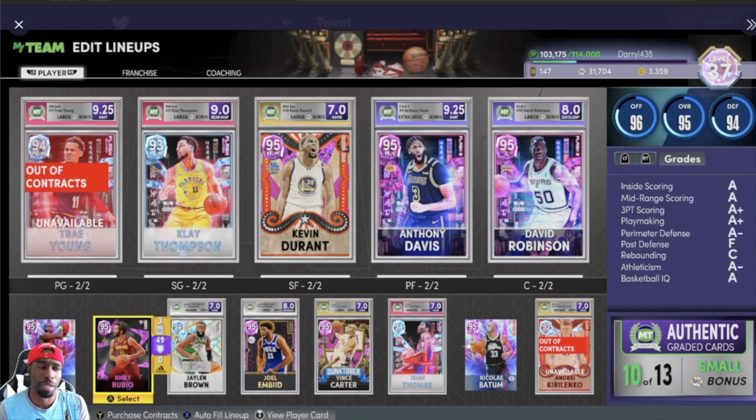Isaiah Thomas is still one of the best point guards in the game. You just saved some MT by selling Kevin Durant and Anthony Davis, so we don't need to save you that much more MT. We're going to sell Trae Young, and we're going to keep Isaiah Thomas as your starting point guard. I do like Ricky Rubio, but not everybody likes the card based on his dribbling style, so it's up to you.